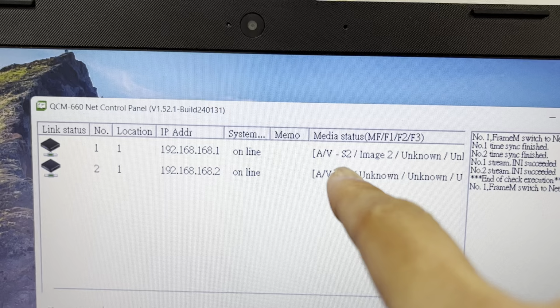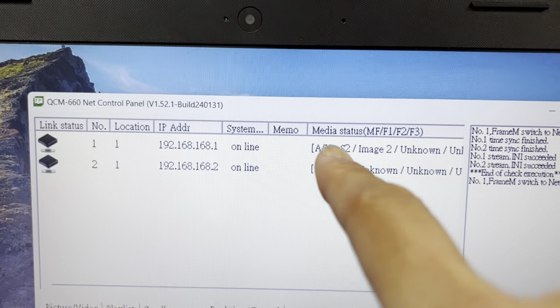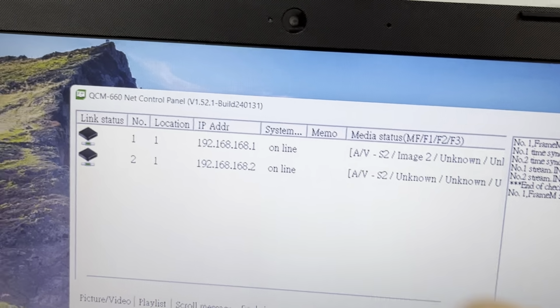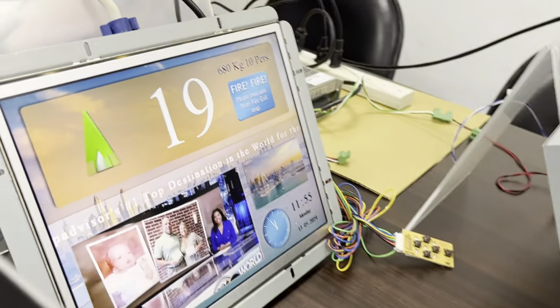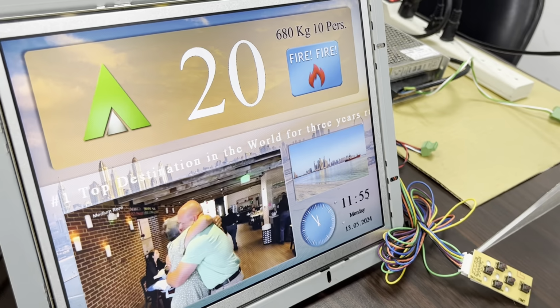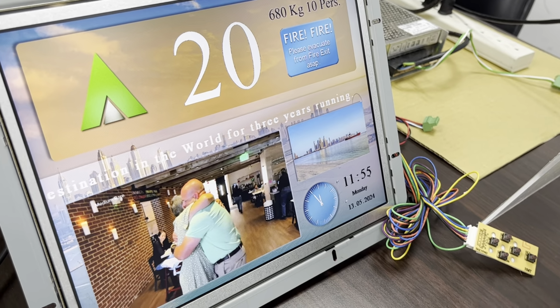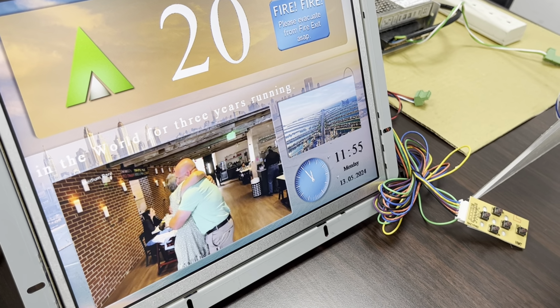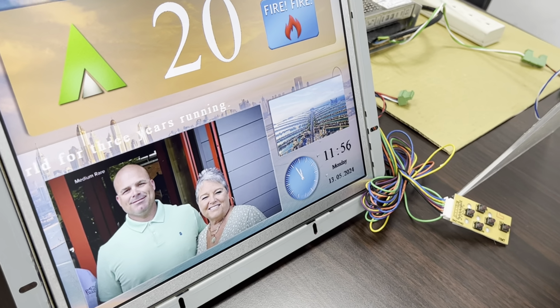Previously it was AVS3, now it's AVS2, and we can check if it has really changed. Yes, here it's now playing the HDMI input, playing content from the TV box.